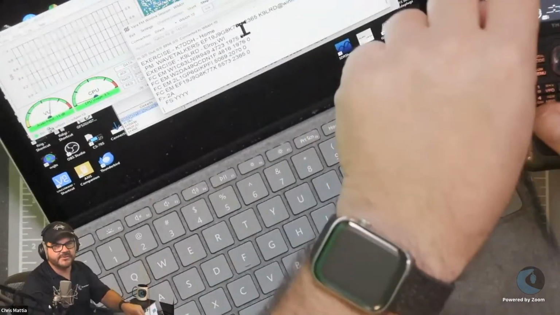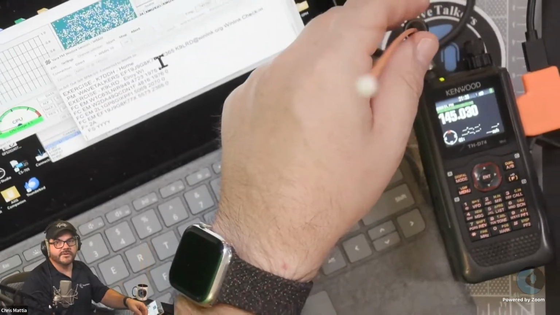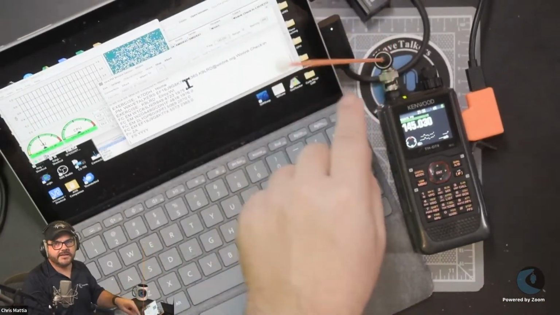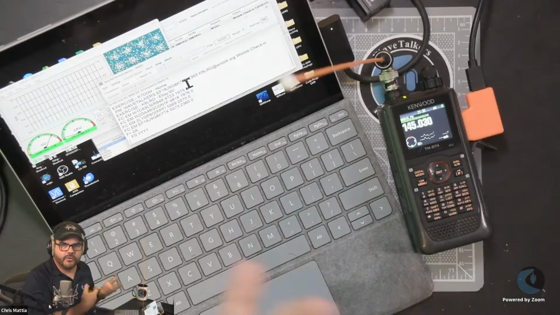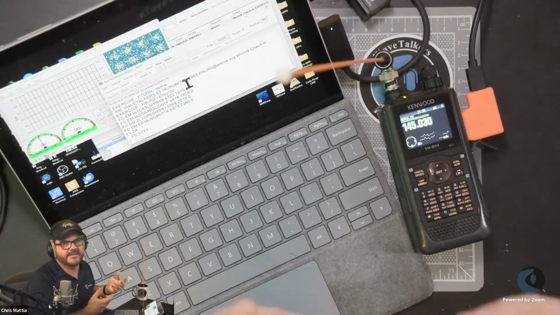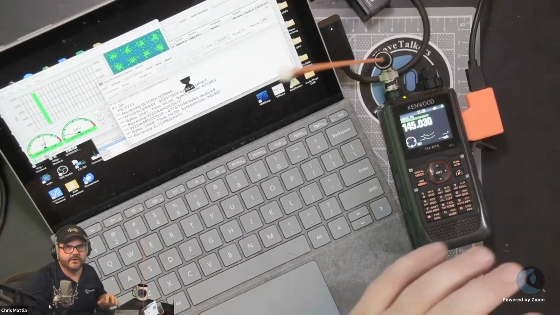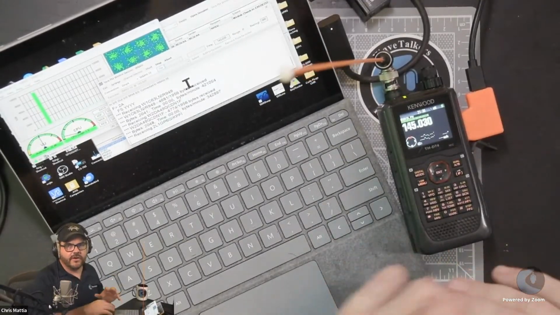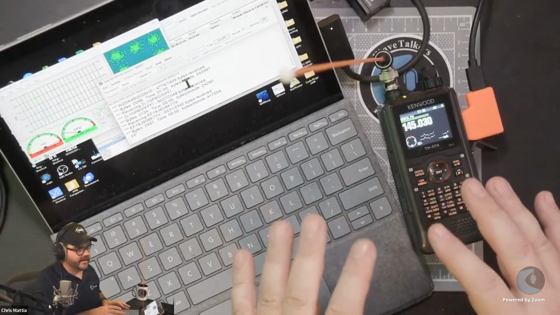Now, I'm using the signal stick antenna with mine right now. Let me zoom out a little bit more so you can see this. But you don't have to use just an HT antenna. You could use a roll-up Slim Jim or any other external antenna, in which case 5 watts is going to get you a lot further distance. So a lot of this is going to really depend on the overall setup, but this gets you a very good, very quick kind of setup.